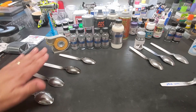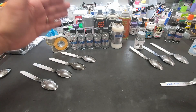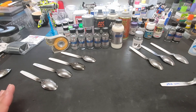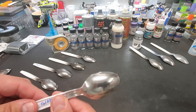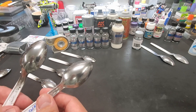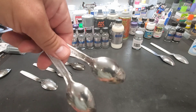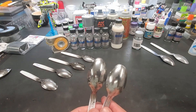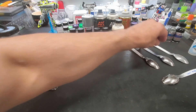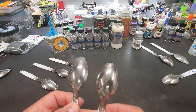A lot of you guys requested this, so I'm going to do a durability test on all the chromes. I'm going to test durability with the All-Clad and this new Gaia premium mirror chrome that I just got. I aqua-glossed one of the chrome spoons and did a second chrome spoon for the Gaia - aqua-glossed it. So this one has aqua gloss on it, it's slightly duller, and this is it without. You can almost see my face there.